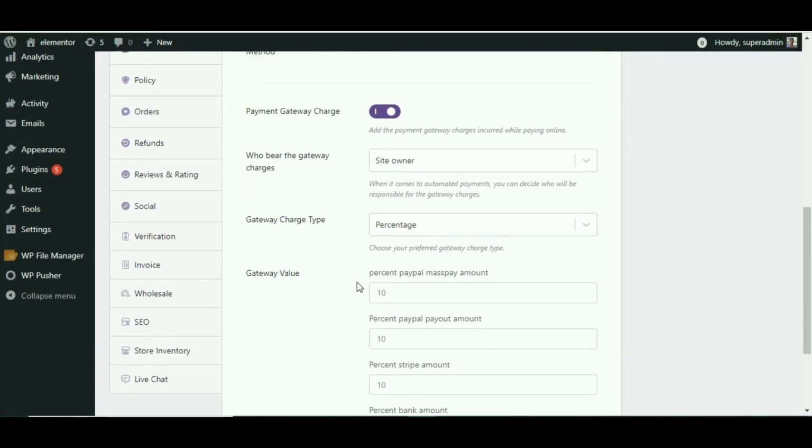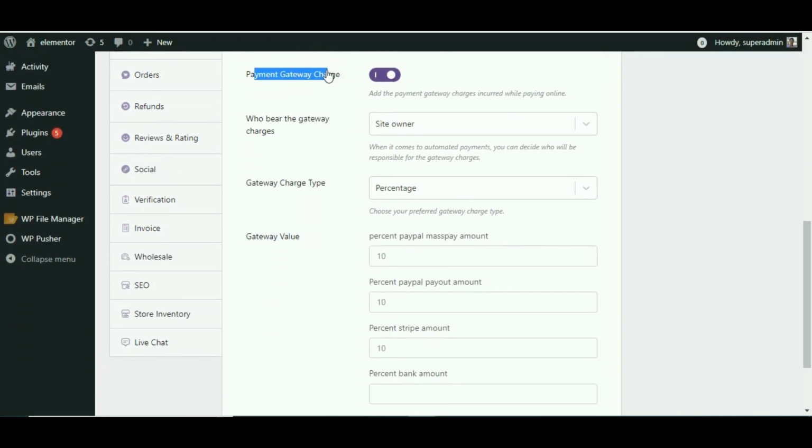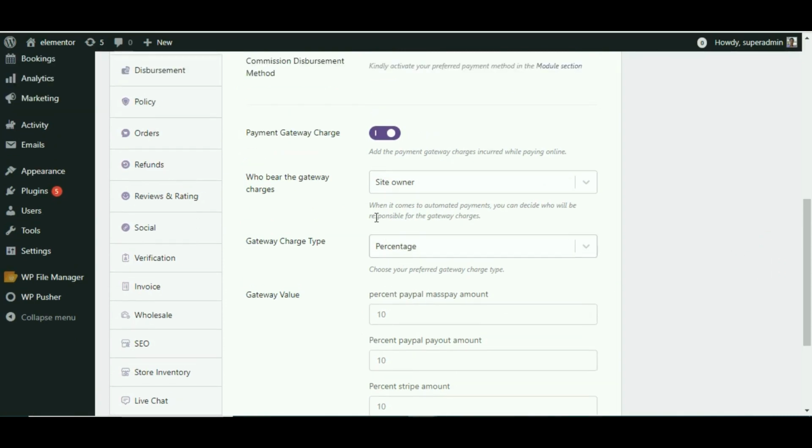But in this video, the settings from the payment gateway charges section play a major role. To start off, for the admin to pay the vendor, we must decide the type of payment methods we will use to make our payment. Now that we know how we want to make our payments, let's take a look at smaller details like the payment gateway charges. As you know, every time a transaction proceeds, there is a certain amount that is deducted by the user. By enabling this option, you can decide who would bear the charges.